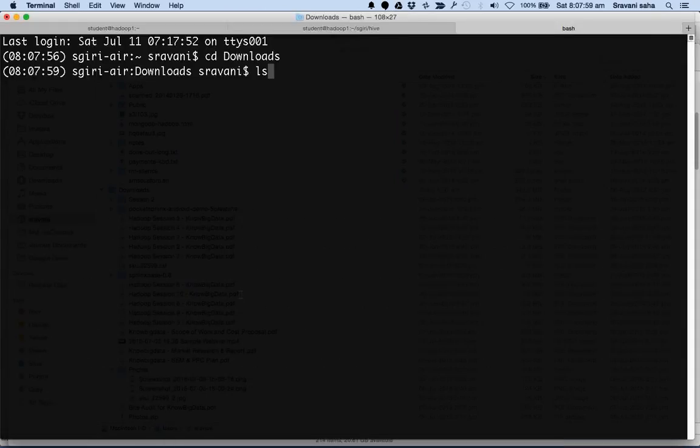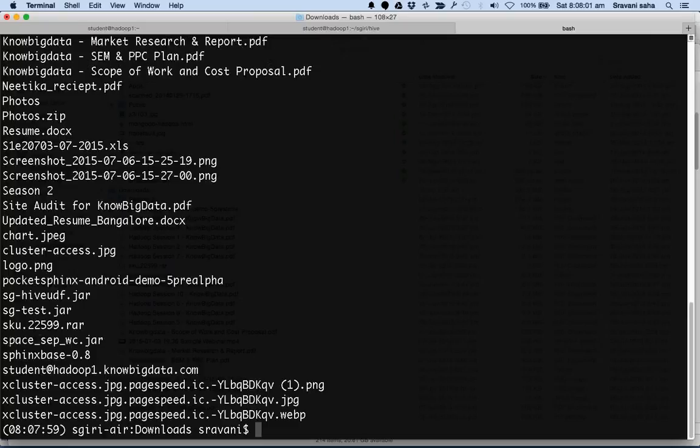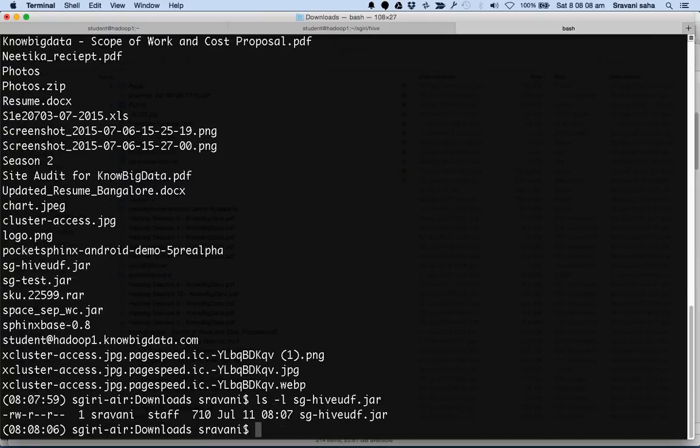If you go into downloads, you should be able to see the sg-hive file. You can see it was just created. We have to say scp and then this location, because this is on my laptop, and then we'll copy onto Hadoop 1, student Hadoop 1 dot nobigdata.com.